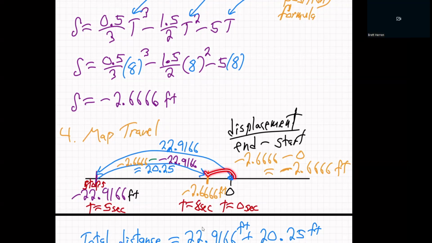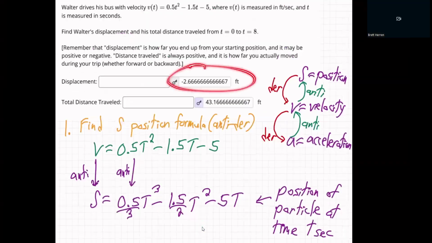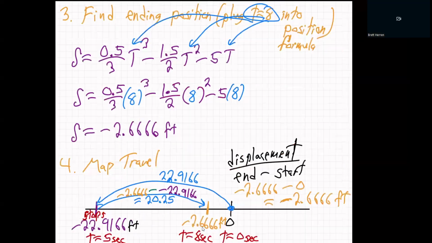That's its displacement. Like if I pick up the salt shaker and I move it all around the table and end up putting it just 3 feet to my left. In the end, it only moved 3 feet to the left. That's the displacement, how far it ended up from where it started, end minus start. So that's that answer. That's up here, displacement. Got it. Now, what's more tricky is total distance traveled. How do we find that out? Well, we have a map.